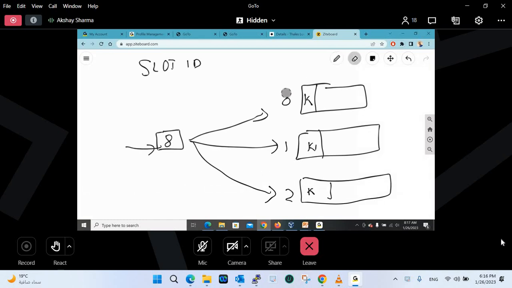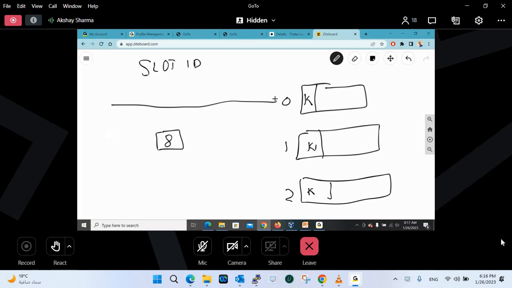But if accidentally your application says, instead of connecting to slot ID 8, connect to slot ID 0. So if this is a request of key generation, the key will be generated only on this member. It will not be generated on partition number 1 and partition number 2 because there is no communication happening between these members, and you also didn't send the request on the HA slot.